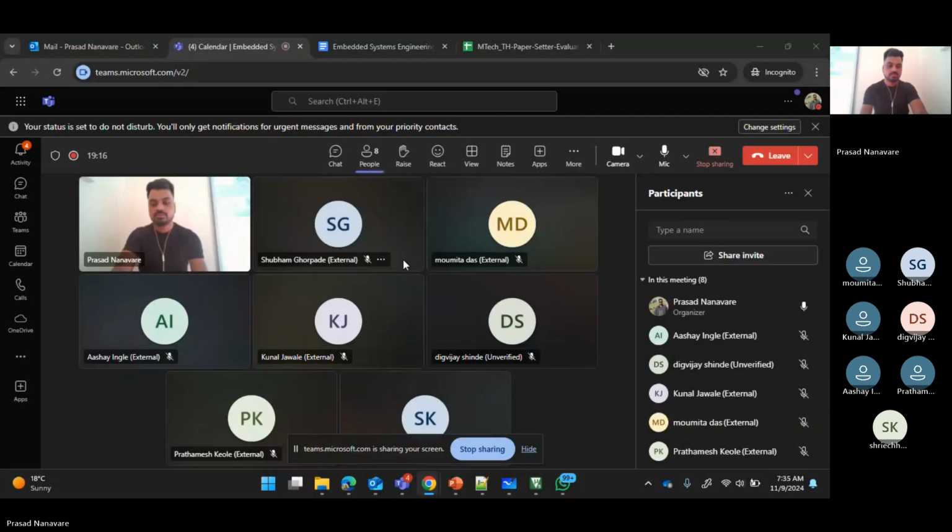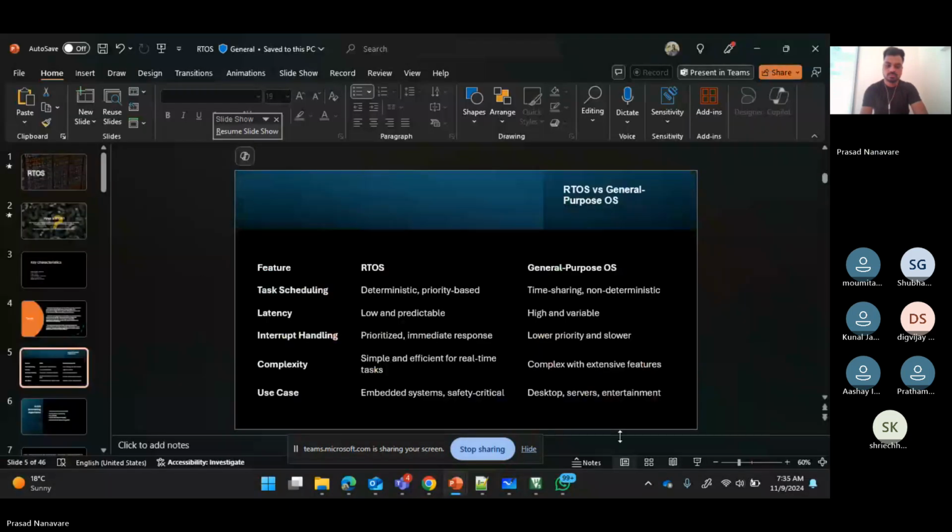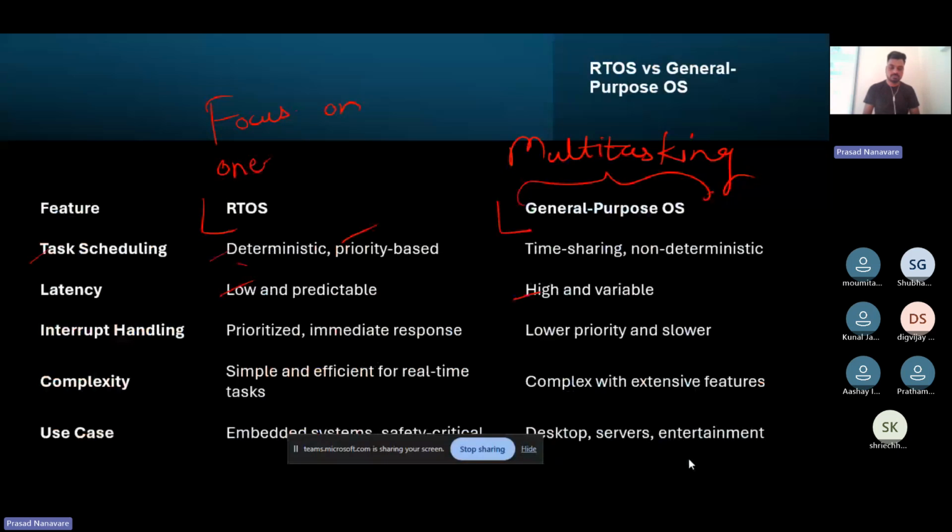Yeah, so let me share my screen again. Okay, so we were at the latency part, and we were talking about why general purpose OS have high latency when compared with RTOS.